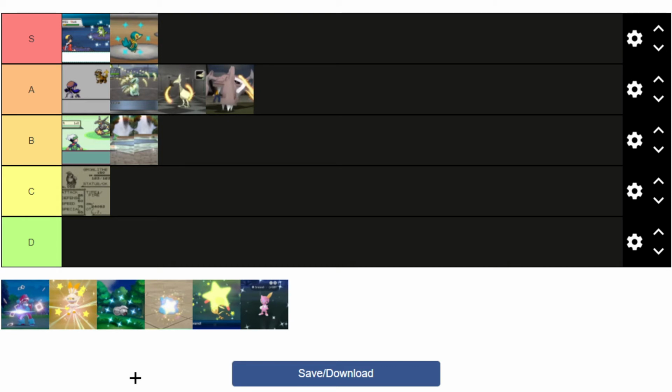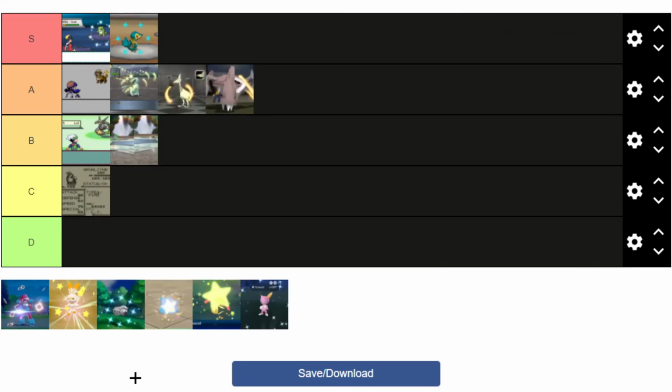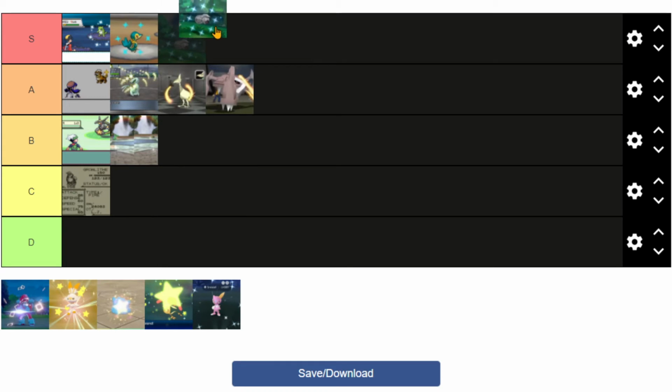So now we're on to Gen 6, and this is probably the most well-known shiny animation. If you're trying to think of a shiny animation, you would think of this one. It's just so cool. It just shows what a shiny Pokemon will be like. Shiny sparkles, sounding pretty precious and cool. So that's obviously going to be S tier. It's probably the most well-known shiny animation, and it's used a lot.